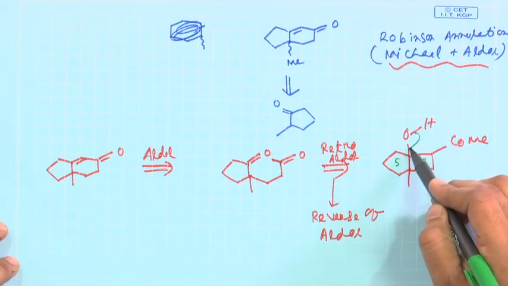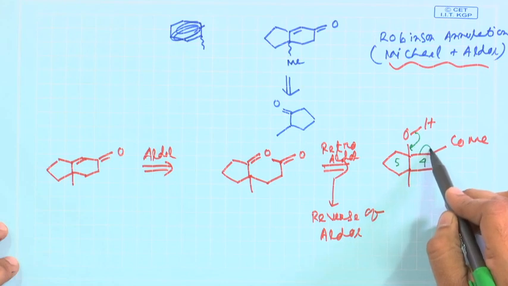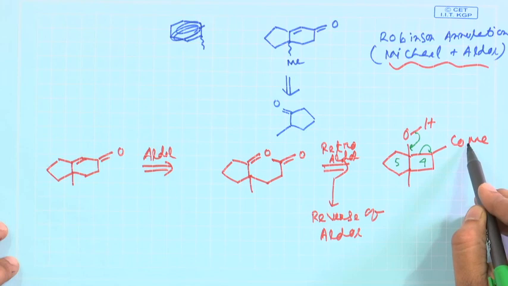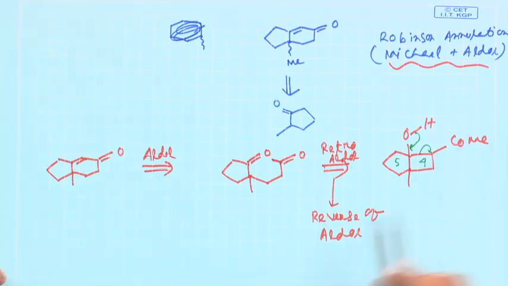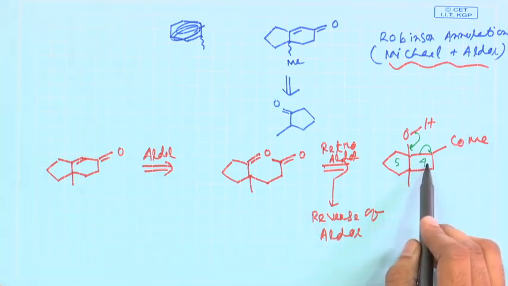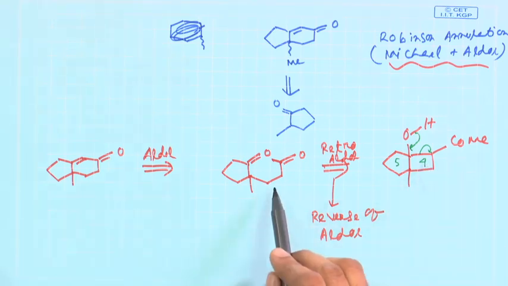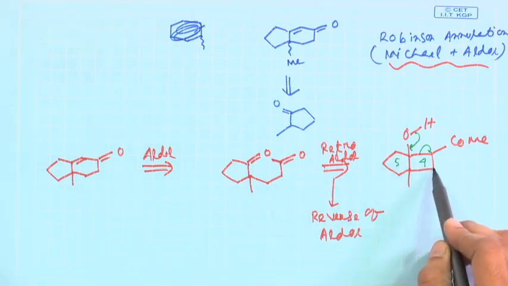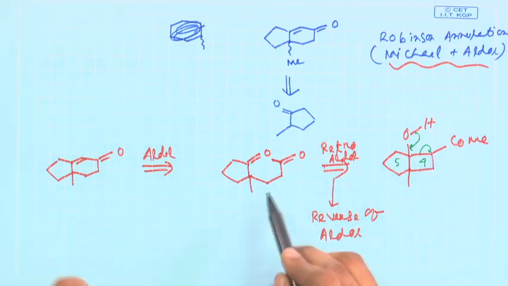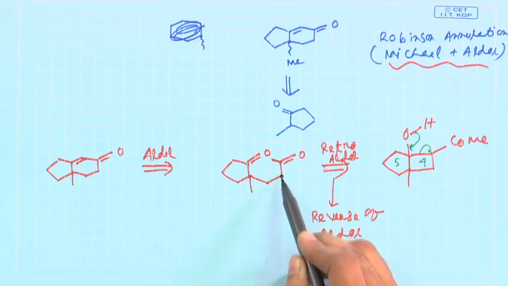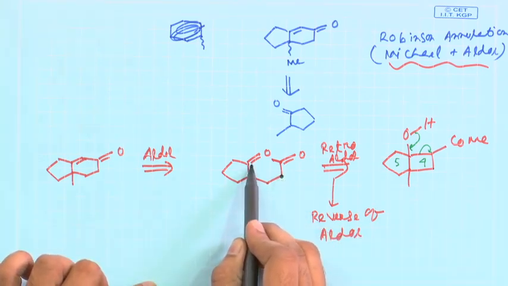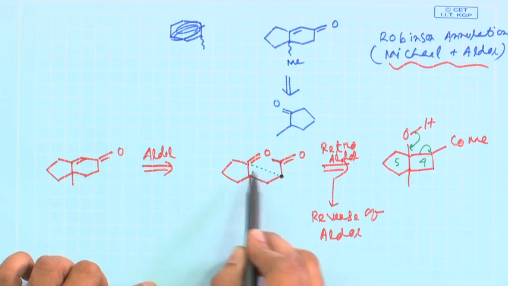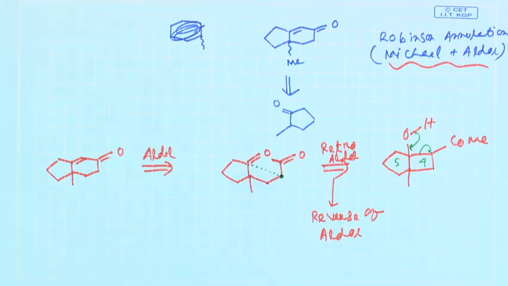It will try to open it up and will give a negative charge here, because it is linked to a COME group, which is electron withdrawing and can stabilize it. So, if you have a retroaldol kind of transformation, that will basically give you a C double bond O here, and the CH2 is where it originates after the cleavage. So, in principle the cleavage is like this: this is a 4-member ring, 1, 2, 3, 4, so this is the cleavage.